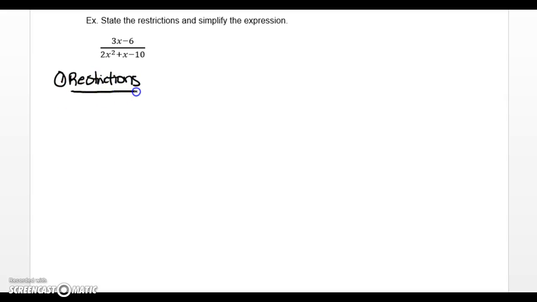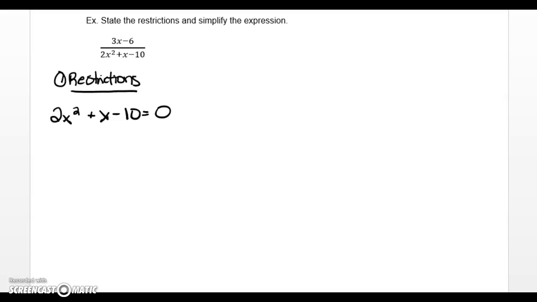We're looking at our restrictions, we're asking, well, what can x be? One thing that's really important is that with a fraction, your denominator or bottom of that fraction can never be 0. So in order to list our restrictions, we want to find out what values for x would make that denominator 0. And then we'll just say that our restrictions cannot be those values. It could be anything else because it doesn't matter if it's positive, negative, a decimal, it just can't be 0. So your first step here is to set your denominator equal to 0. So you have 2x squared plus x minus 10 is equal to 0.